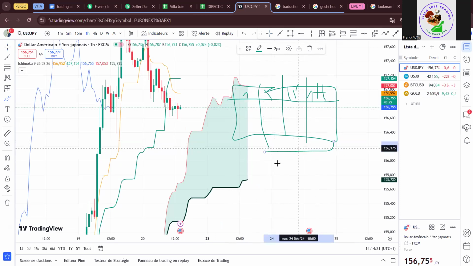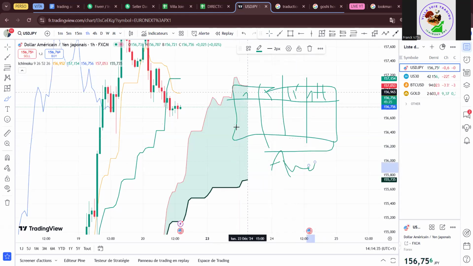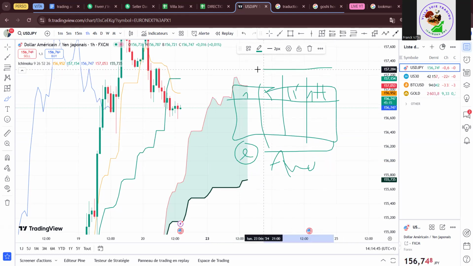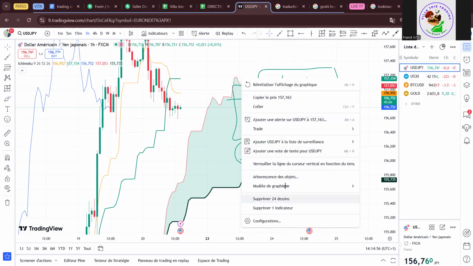Those first three time frames are the analysis time frames, right? And in 1 minute, you just take the entry position. You just buy or sell. So when we do the top down analysis, we will be on those first three bigger time frames to determine the trend. Okay, let's do the top down analysis.